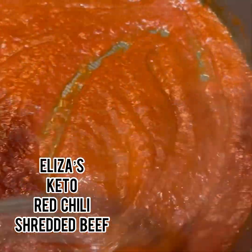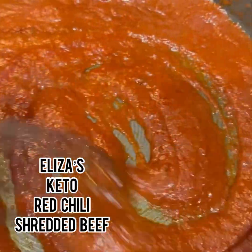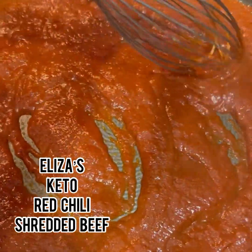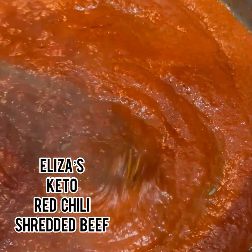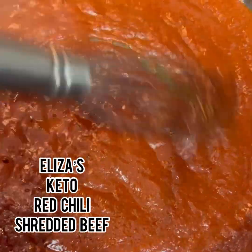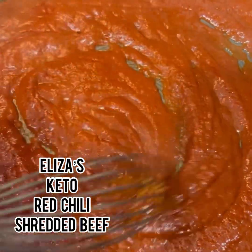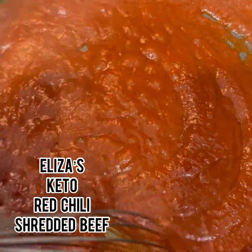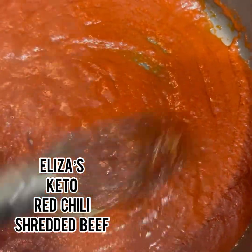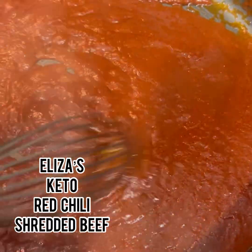I always tell you I'm making this up as I go — because I am. I have this paste in my head and I've got to recreate it. I'm going to let this cook just for a couple of minutes, I want it to kind of dissolve, and then I'll add some of the beef broth from our crock pot, then some salt and pepper and other seasonings. Let's see how this turns out.